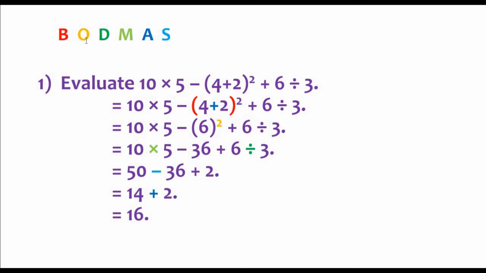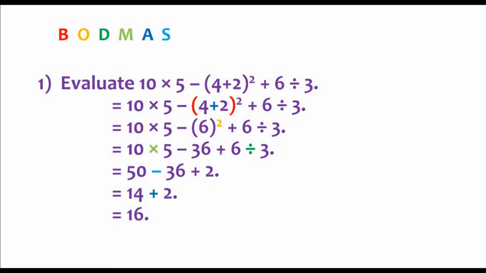So among them, as you can see, according to BODMAS, division and multiplication have a higher priority. They both can be done simultaneously, but yet we need to follow the left to right rule. So if we follow the left to right rule, 10 multiplied by 5 is equivalent to 50. So that is in the leftmost corner. Secondly, 6 divided by 3 is equivalent to 2.